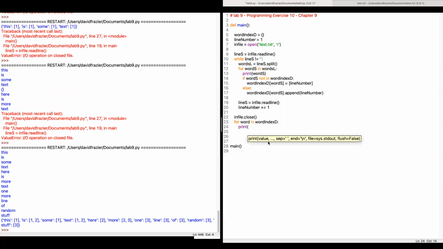So I can print here the word, but I want the end equal just a blank. Let's go ahead and put a colon. How about a colon tab? Okay, I'll show you what I'm doing here. That's going to keep things on the same line for that one.